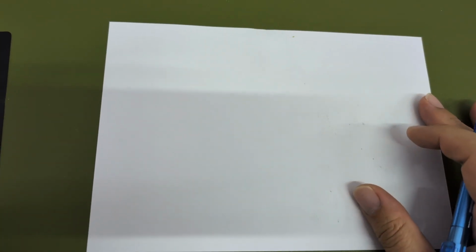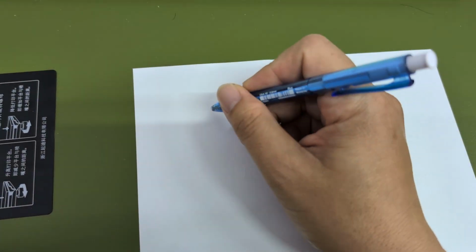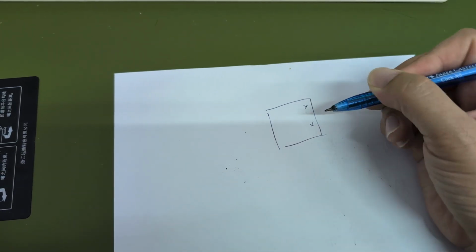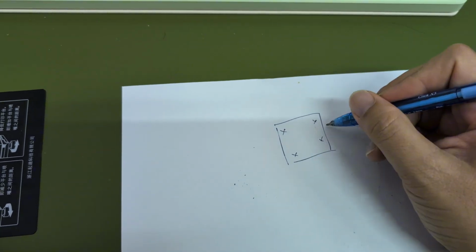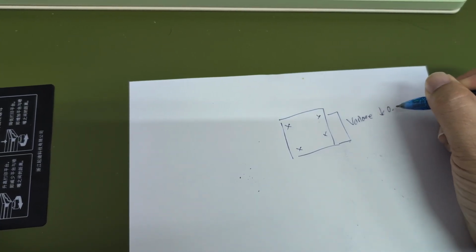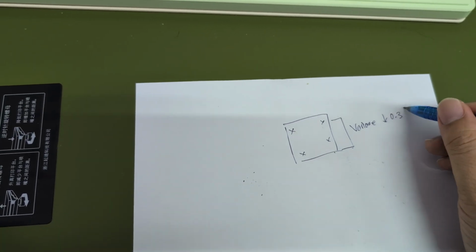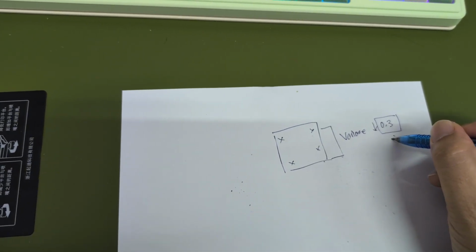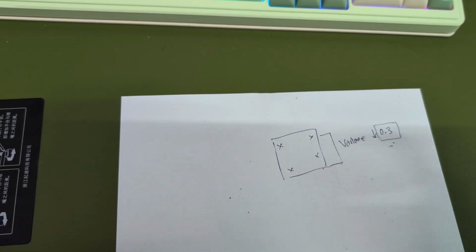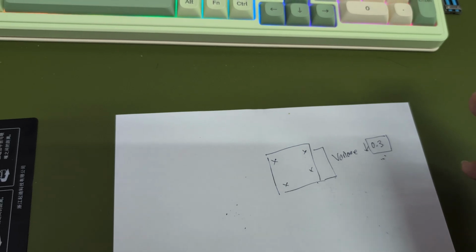After we get the bed mesh correct, we should have a good bed mesh, meaning that across all four corners, 1, 2, 3, 4, the variance should be under 0.3. So the lowest and the highest should differ by less than 0.3. If the difference is lower than 0.3, it means your auto bed leveling will be very good.